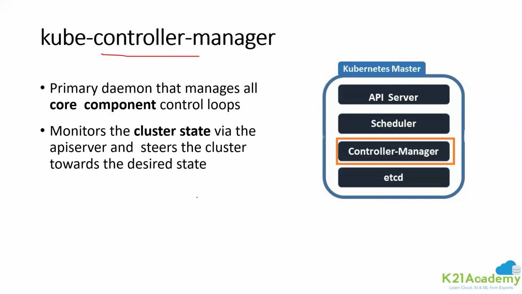According to the requirement of Shantanu, Shantanu wants to maintain 10 replicas of his application. He needs to ensure 10 replicas of his application are running at any cost in the cluster. So how will you do it? One way is he needs to deploy the 10 replicas, watch the cluster, and set alerts: if something happens to my application, just send me an email, or just send me a text message. Maybe some pods go down at 3 a.m. as well. Shantanu needs to wake up at 3 a.m. and ensure 10 replicas.